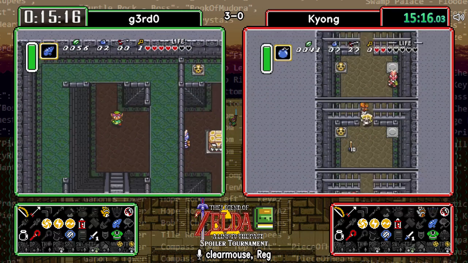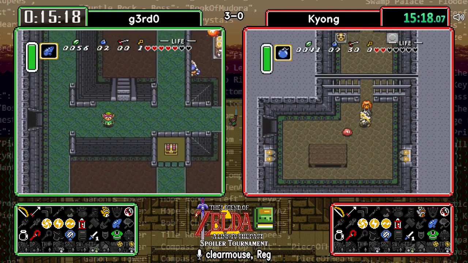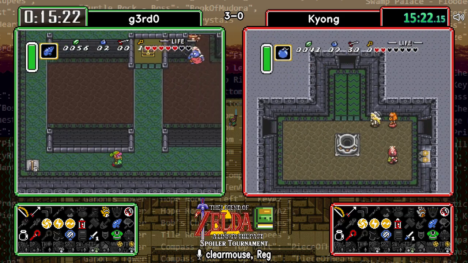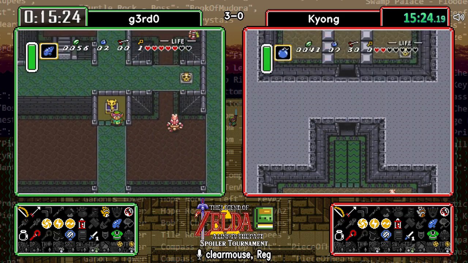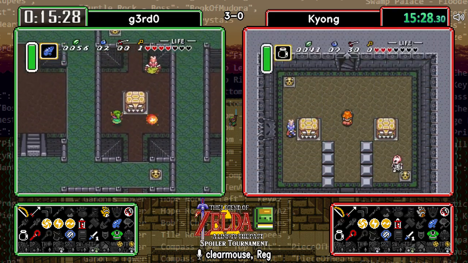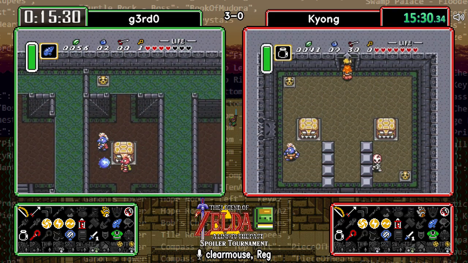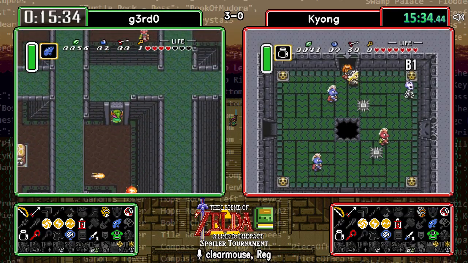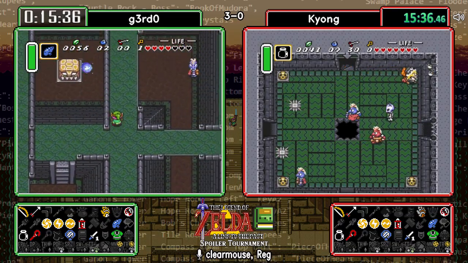But it seems like then, most likely either Sapashula is going to have something with the green pendant, or Blind himself is going to have something that Kyong wants. Yeah, that bottle was the second chest Kyong had opened in that dungeon after the big key. g3rd0 did grab the small key, but without a hammer, it's not actually going to be particularly useful.